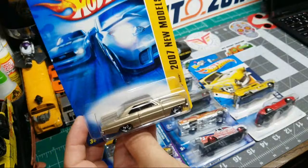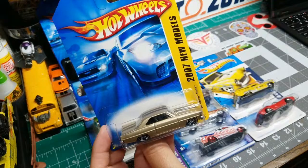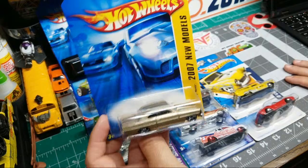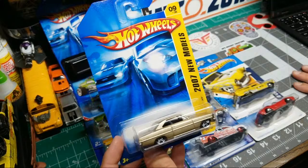Been hitting up flea markets looking for that damn ZR1, vet dude. I'm sorry, brother. If I find a double, you know, I'll make a video, you know, and we can work something out. I think somebody else was just looking for one too. But if I can find more, you know, I'll definitely share for sure. I need to hit the flea market.